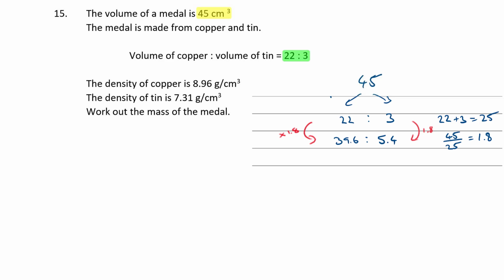Okay. Now, we know the density of copper. It's 8.96 grams per cubic centimeter. And we know the volume of copper. So we should be able to work out its mass. I know that density is equal to mass divided by volume, isn't it? Density equals mass divided by volume. But in this case, I know the density and I know the volume. I want the mass. So rearranging that, moving that up there, look, I'm going to get mass is equal to density multiplied by volume.